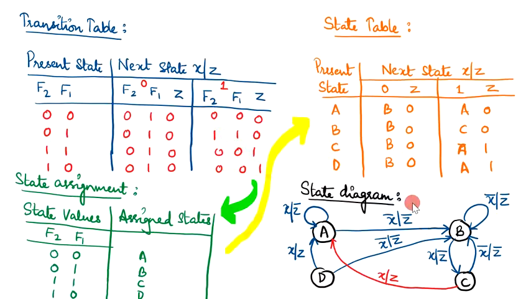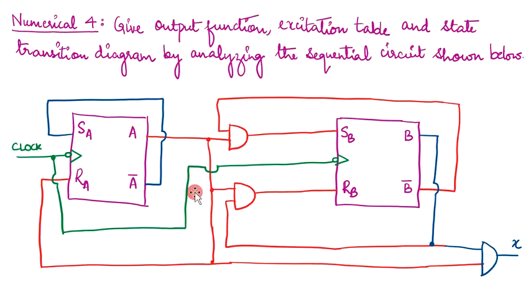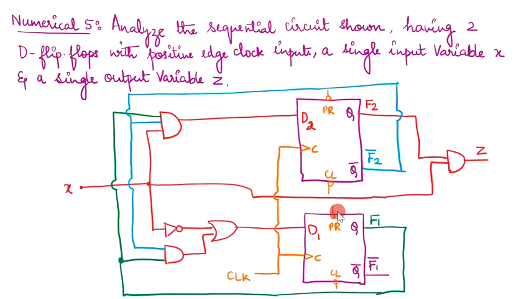So these are some of the easier and some of the more complex problems that we have seen, wherein it was difficult for us to identify which was the input and which was the output. But remember that these kinds of problems are very frequently asked in your semester exams. That is, analysis of sequential circuits.